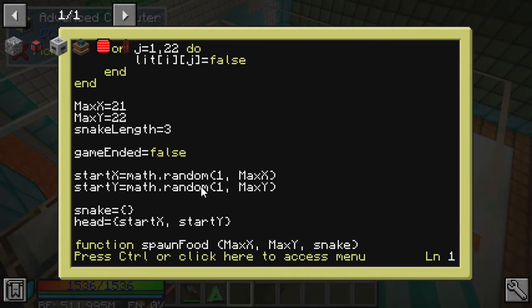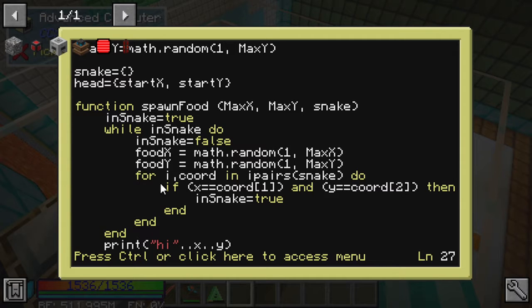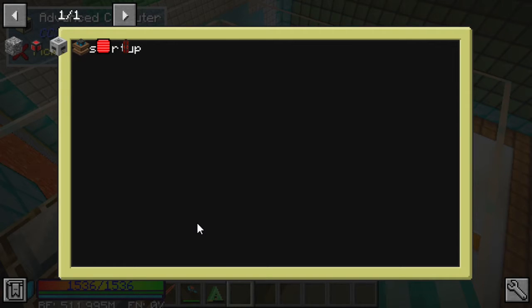Wait, did you actually save that? I'm worried that you didn't. Stupid thing. Food x, food y, food x, food y, food x, food y, food x, and food y. There we go, save. Startup working.